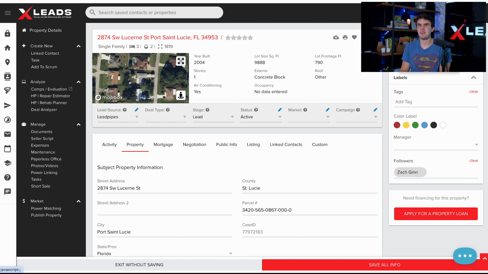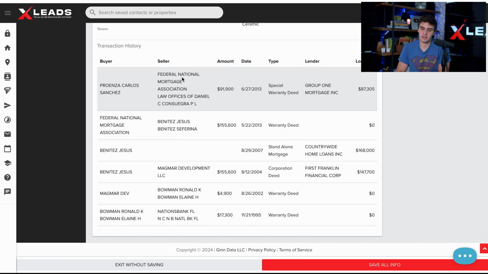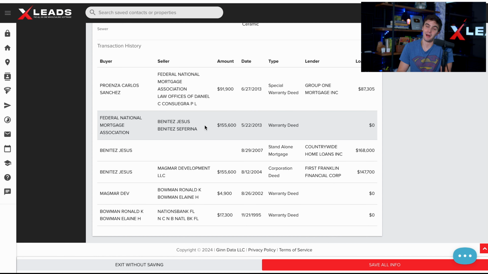for you, even on public information. It's doing all the public data. So this CRM, which you're never going to see on another CRM, scrapes the property appraiser or county data. And so we have our AVM, so our actual value of the property, or our model, our XLeads value. It has a market value from the county, and then assessed value, transfer, and all this stuff, right? And you get the transaction history, which no CRM is going to pop this up.